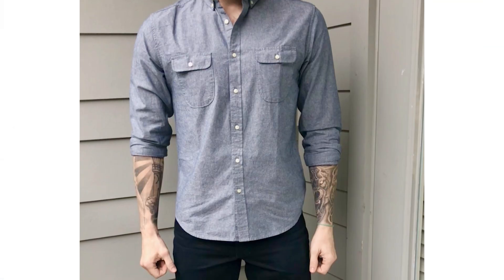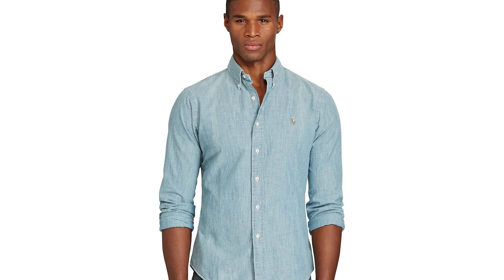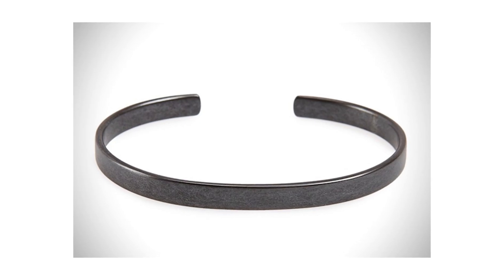And this is a great shirt to roll up your sleeves. As I've said in the past, there's something really masculine and attractive when a guy rolls up his shirt, it's hugging his forearm, and he has a watch on or a metal cuff. I mean, it is so hot.